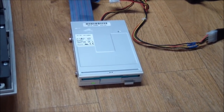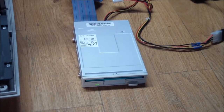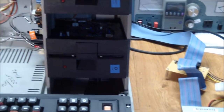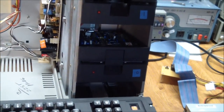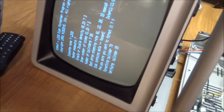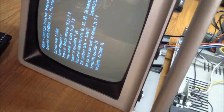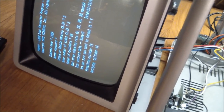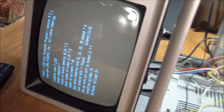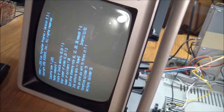And while I was testing a TRS-DOS diskette connected to the internal connector on this, I already tried this and made a 720k disk and backed up LDOS to it, and LDOS basically booted from the 720k disk. So it's a viable alternative to using the full height 5.25-inch drives, but as I said, there's a thin line between keeping the machine original and making it more functional.